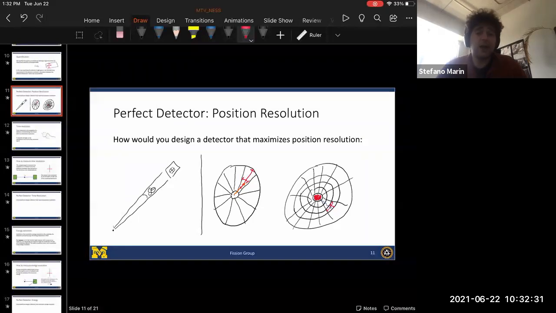So yeah, now how can you help the pileup? How can you reduce the amount of pileup, these events that are detrimental to your experiment? Well, you can make the detector smaller. The bigger the detector, the higher the chance that you're going to get more events in a single detector.